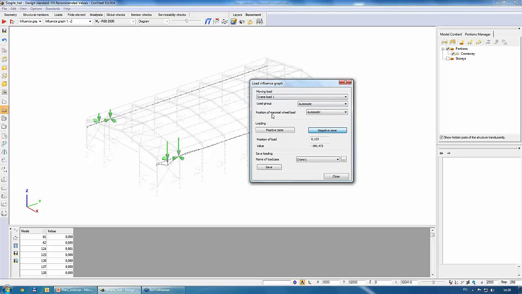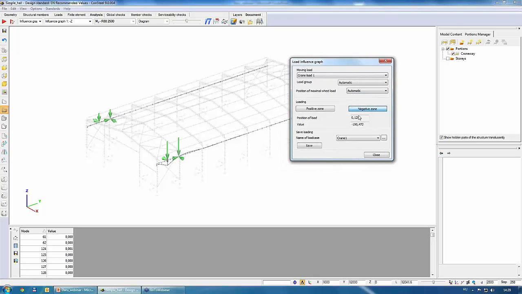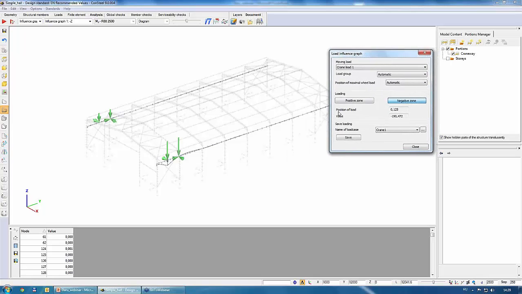And also the position of maximum wheel load can be selected manually. It could be on the left pass or on the right pass, or the dominant position can be selected by ConSteel automatically also. Now I select the automatic selection of position. In the loading field, we can load the selected influence graph on the positive zone or on the negative zone.